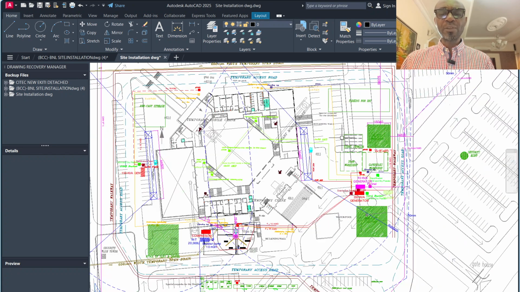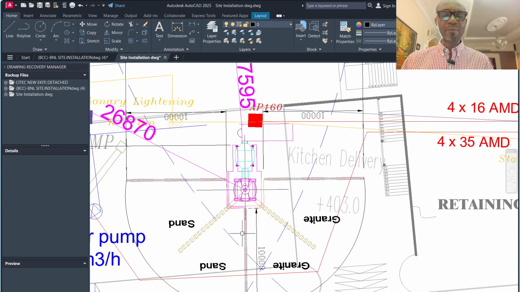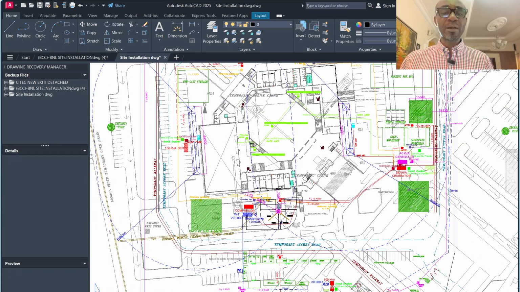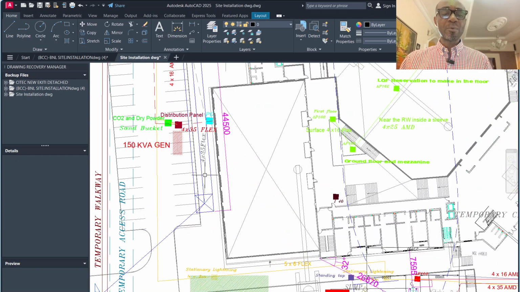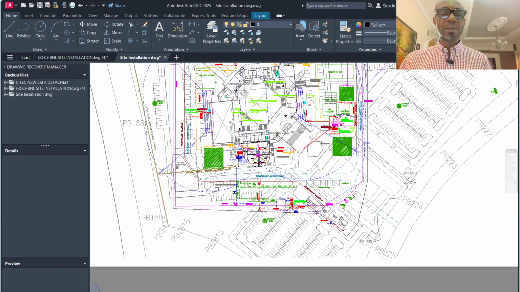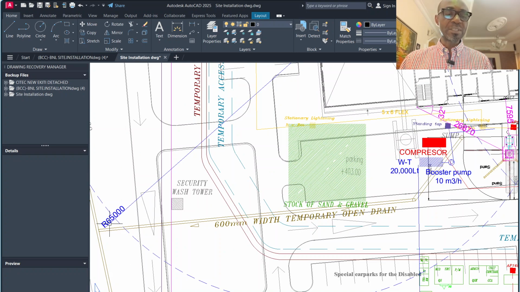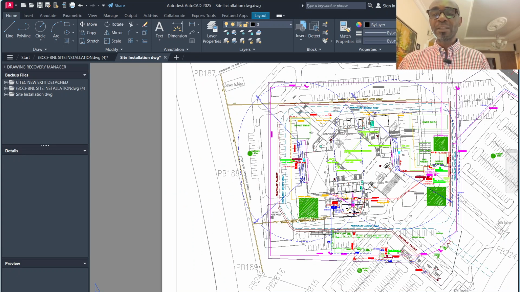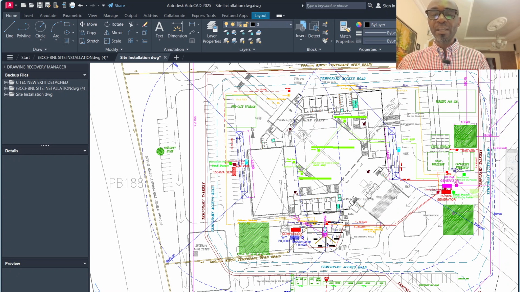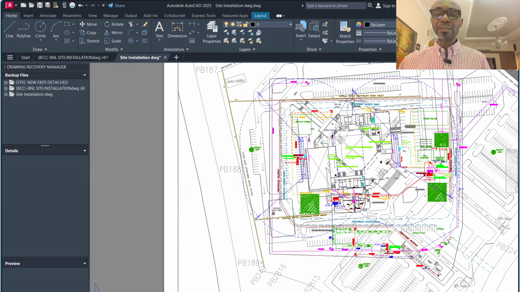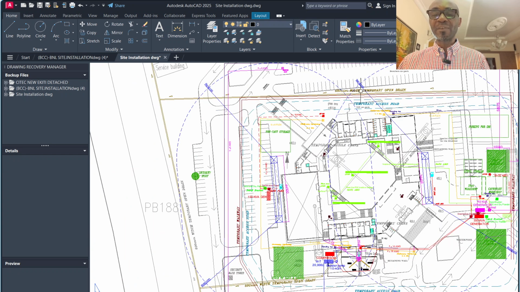So as you can see, for this project, how many cranes do you have? You have a batching plant, just one batching plant. You have one crane that will be traversing from this location to this location, and the boom is a 65-meter boom. So the crane is going to cover a 65-meter boom. So by the time it goes round, because it cannot cover all, you have another crane here, and it is going to traverse 34 meters in length, and it is a 65-meter boom.